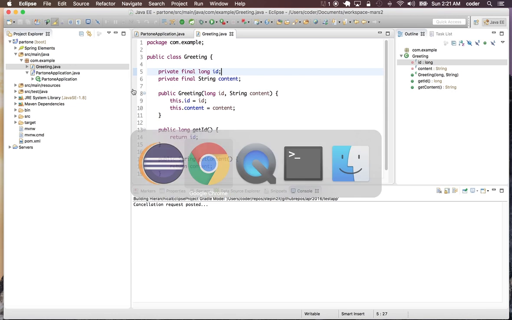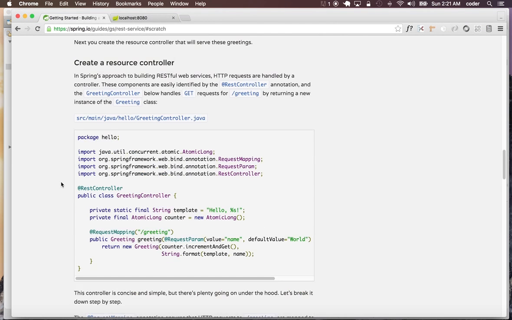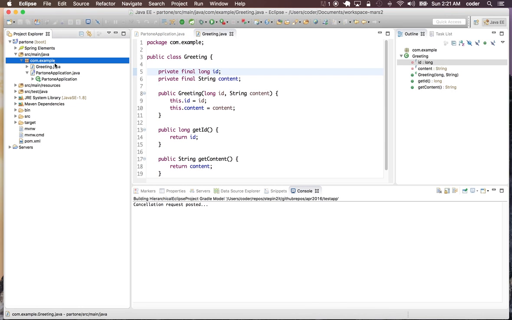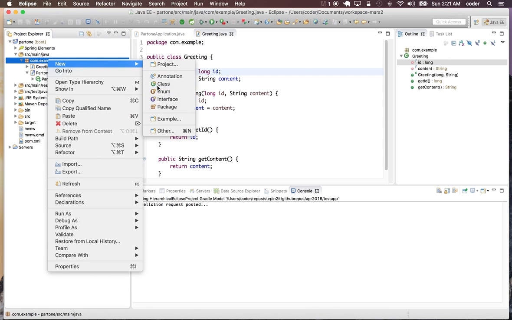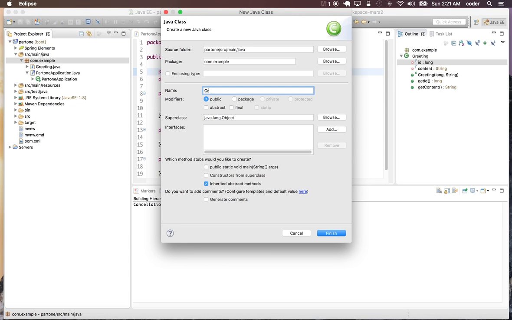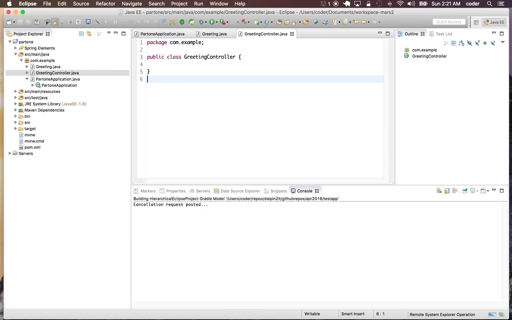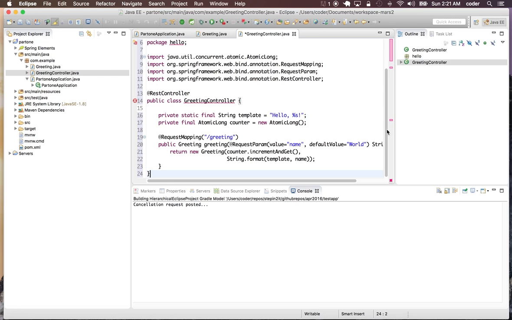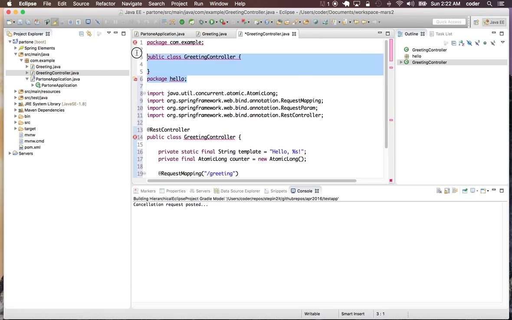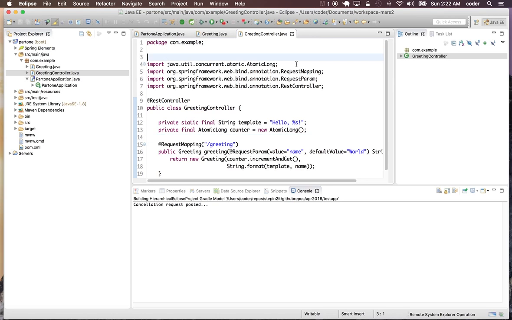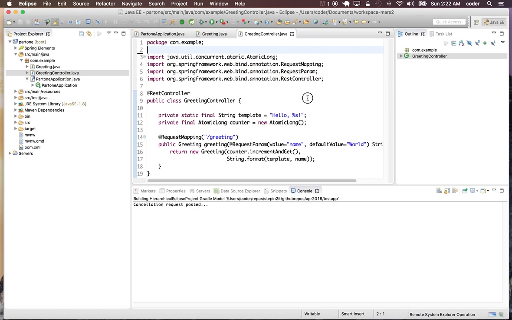Then we need a class called GreetingController, which is the controller for the application. So say New Class, create GreetingController, paste the contents, and clean up the code.